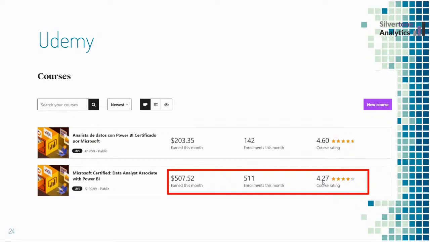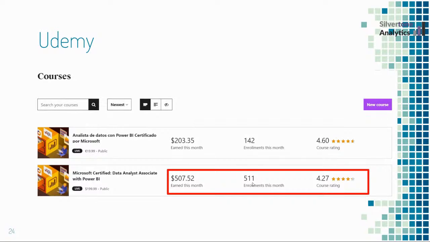I also wanted to talk about, it's interesting from a profit per course. We're making about $1 per sale. I actually pulled this right before this lecture started. I've had about 500 people sign up for this class. I've made $507 this month on it. So that's an interesting point that we're going to circle back to probably later on in the lecture series on pricing strategy, because my learning platform is priced way different than the Udemy courses.